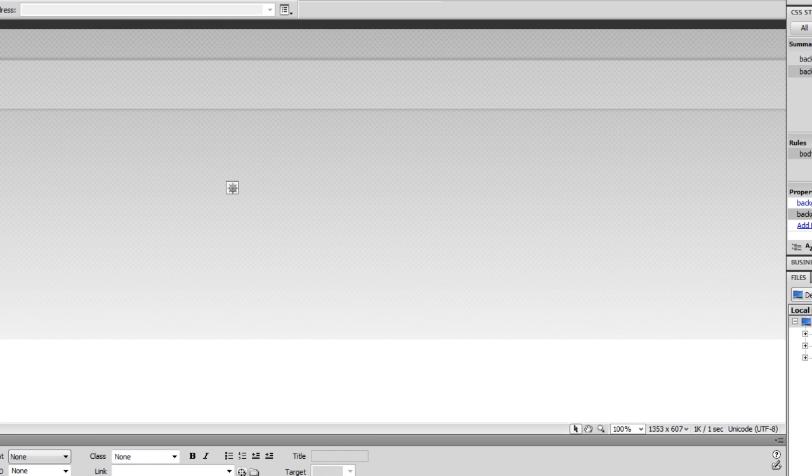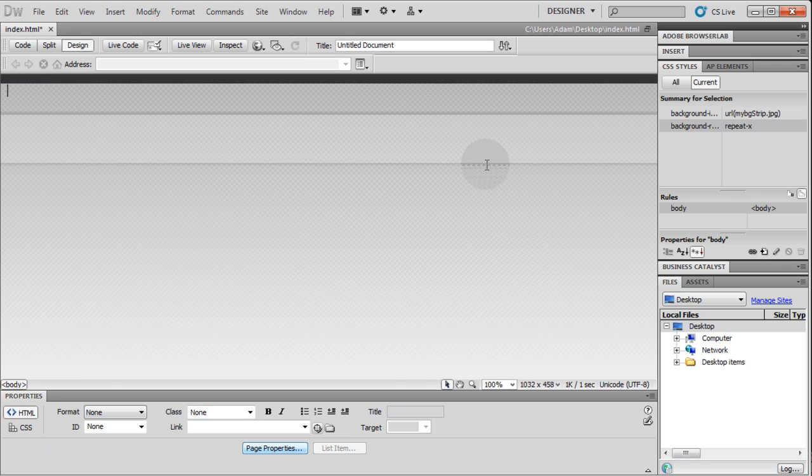Okay. And there's your background, my friend. All you have to do is make sure you have those files both on the web. If you want to use that background for your page, you have to make sure that that background file is up on your website so the page can call it.